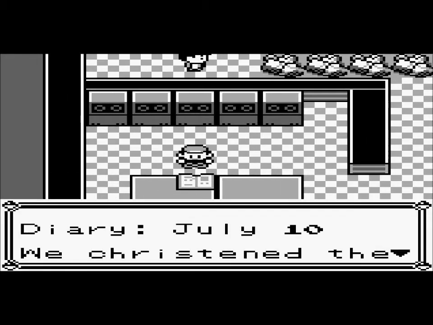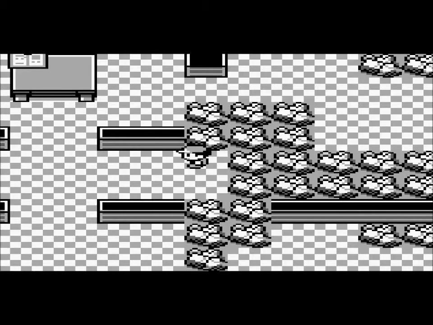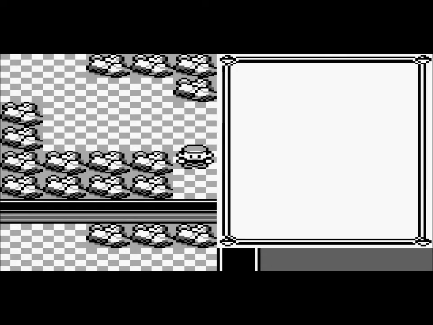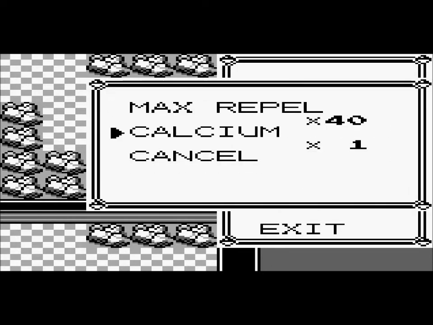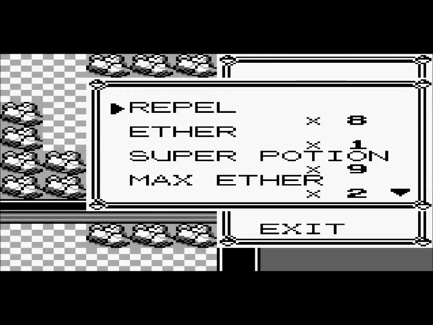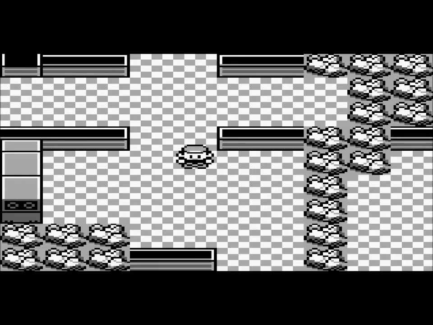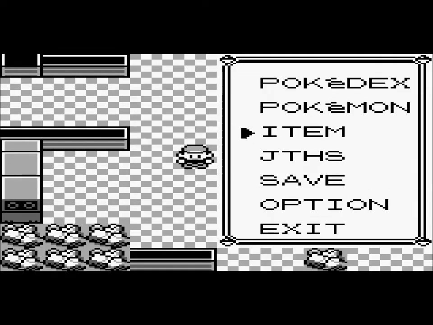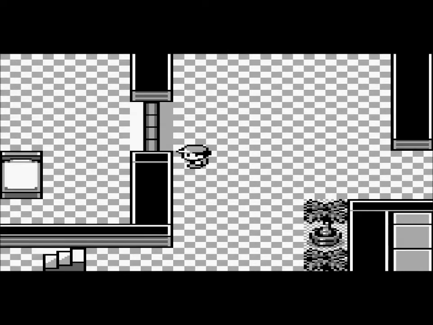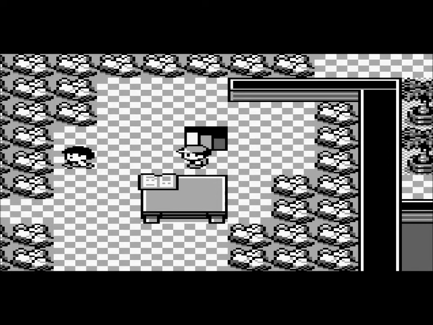Alright, what's this? Diary. That's a diary. Cool. I always wanted a diary. Okay, I'm kidding. Alright, what's up here? Nothing. An item. What did I find? A calcium. Okay, I'll give it to Blastoise. Special. That's lovely. His special rose. Now, I haven't got lost yet. Okay, that's totally fine. I just want to get this over with.